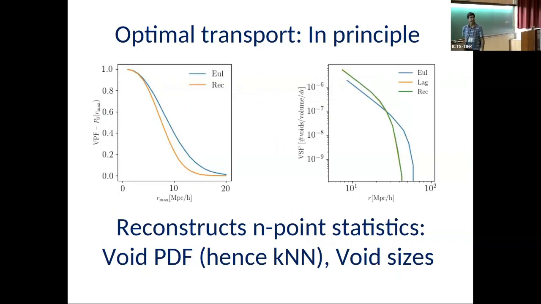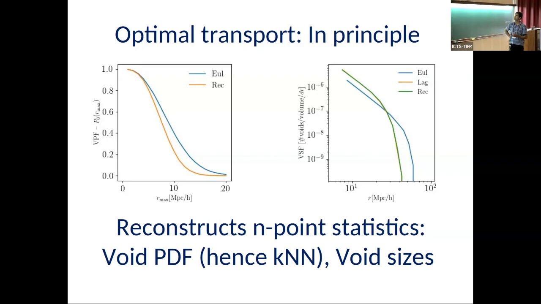Then you can ask, how do you do with N-point statistics? I don't want to go through 3, 4, and 5 points. So I just did the void distribution. I did the voids in 2 ways. You throw down randomly placed cells, or you take your favorite void finder, Subha or whatever, and you fit spherical voids or whatever shape voids, and you make a plot of the shape. So let's look at one of these.